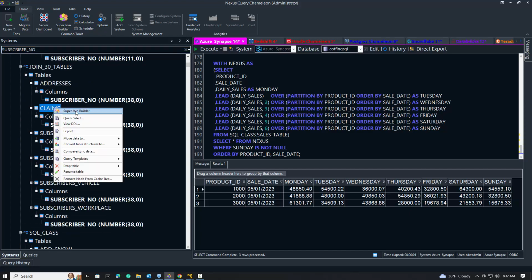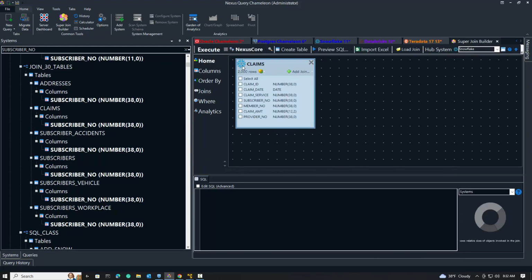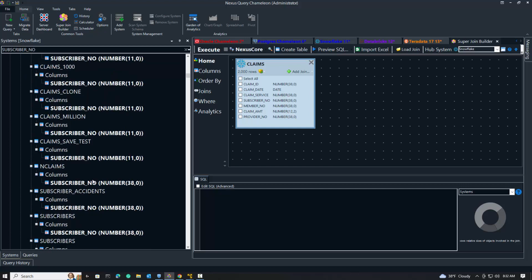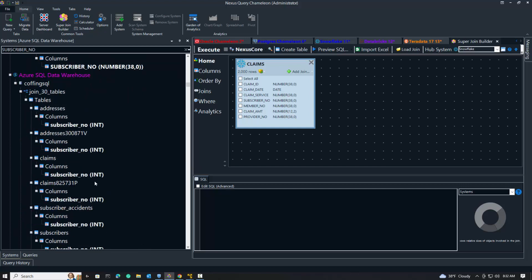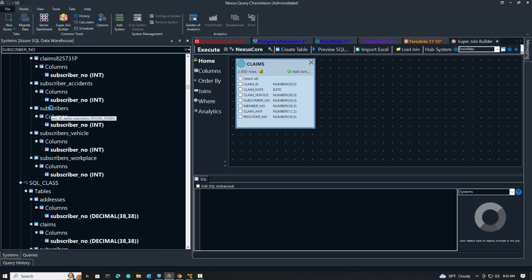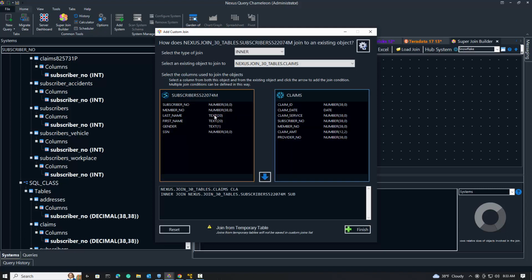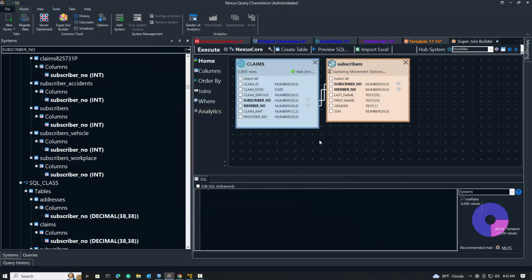I'm going to go with claims right here, and it puts out a Snowflake table visually. I'm going to now join this right down here with my Azure Synapse subscriber. And now it'll say, hey, I've never seen this join before. Would you please tell me how they join? We go, sure. Subscriber number and subscriber number, blue button. Member number, a blue button. And here we go. There it is.